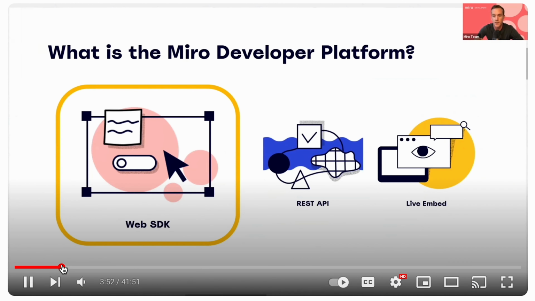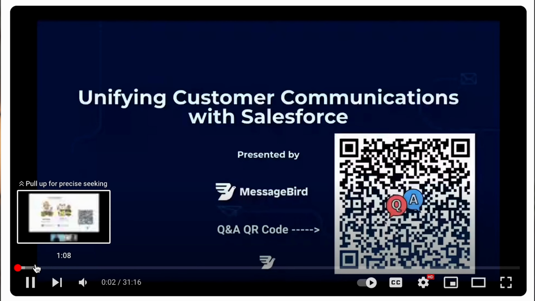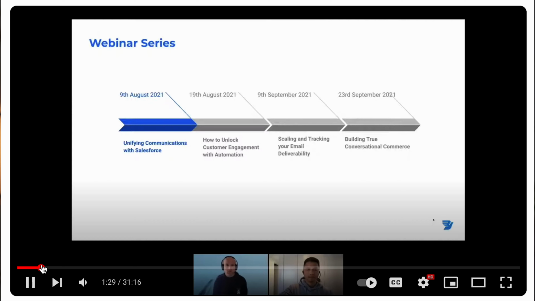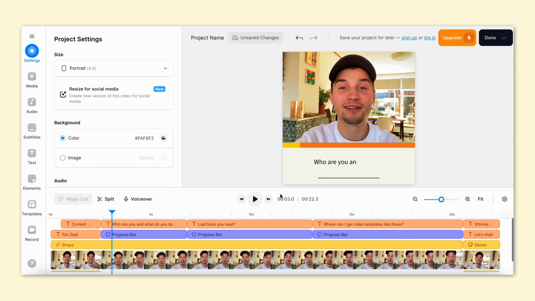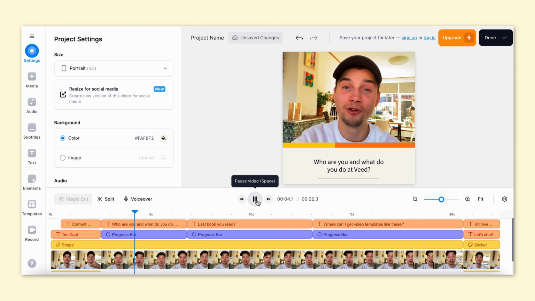Whether it's a webinar recording that you need to repurpose or a video podcast episode for your socials, you obviously need to be able to quickly edit the video and at the same time make it look professional. Your design team is typically busy for this kind of task. With Vid.io, you can take your video editing to the next level without any of the headaches.